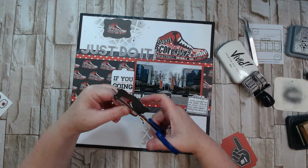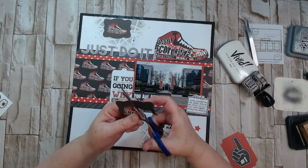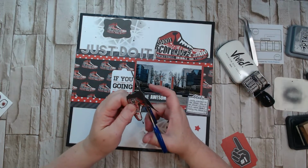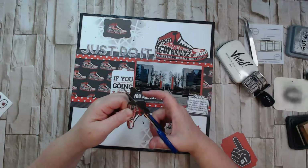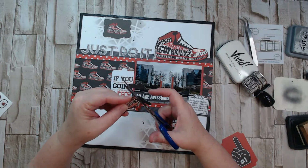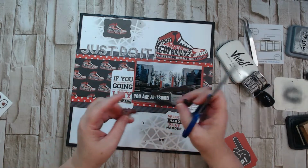So I know some people hate fussy cutting, but I'd rather have things look the way I want them to than just use what's there sometimes. And I've become accustomed to fussy cutting. And actually, sometimes I find it relaxing if that's all I'm doing.